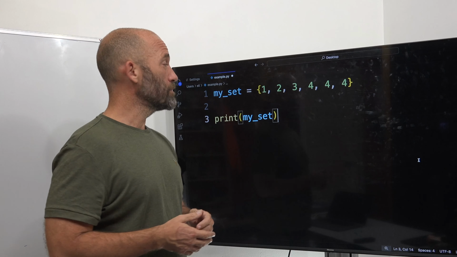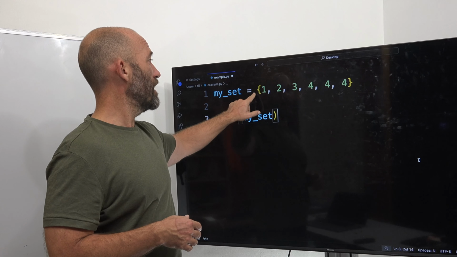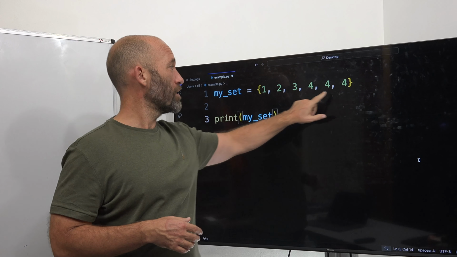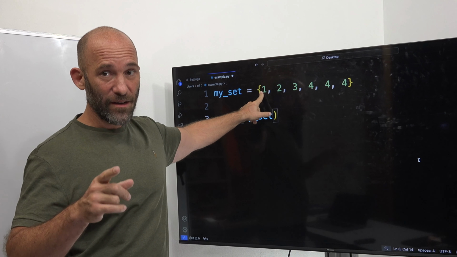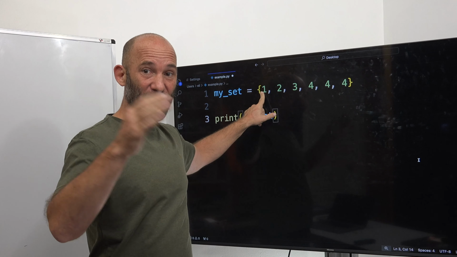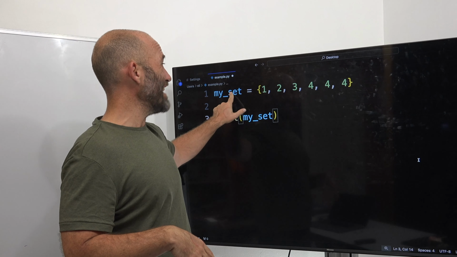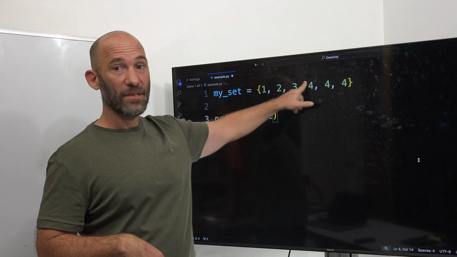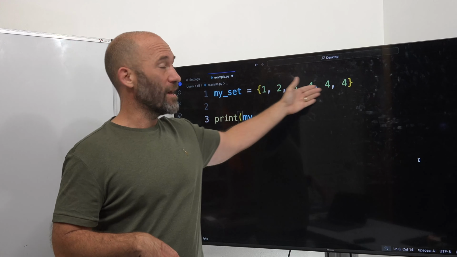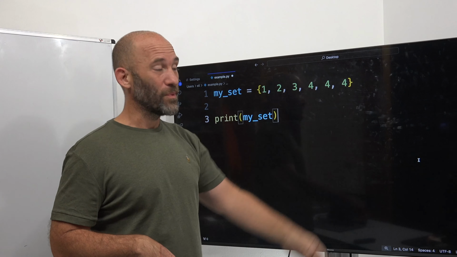So if we take a look at this particular set, we're going to create the set, and when creating it, we use squiggly brackets. We've seen the squiggly brackets before with dictionaries, which are key-value pairs. With sets, you just have the squiggly brackets and then whatever values, comma, and so on and so forth. Again, you're not supposed to have duplicates within a set.